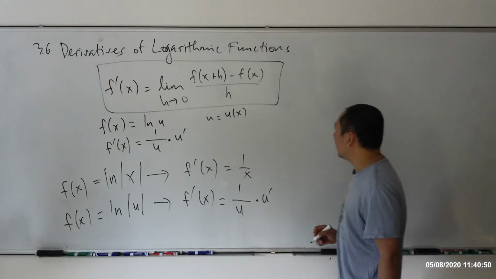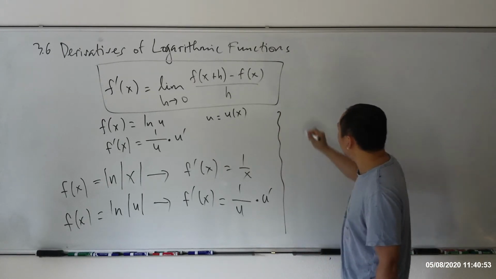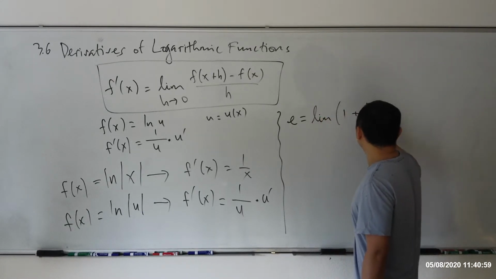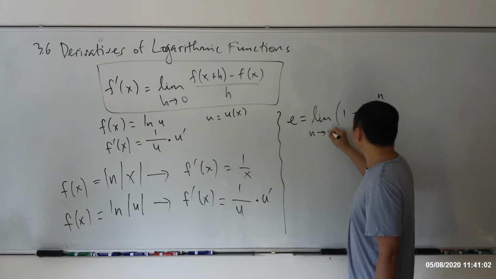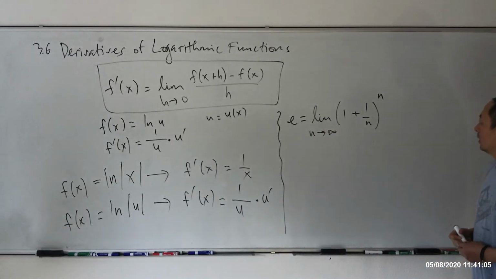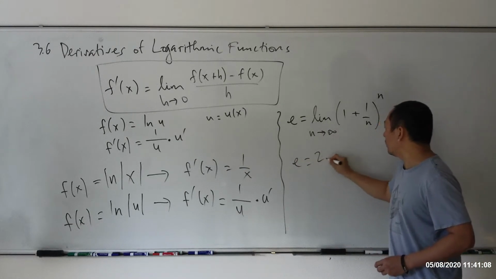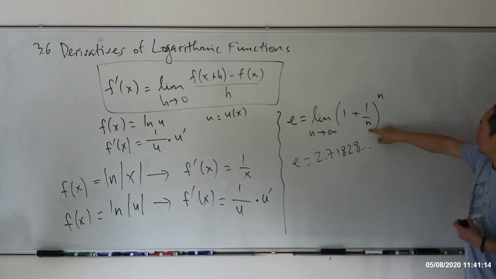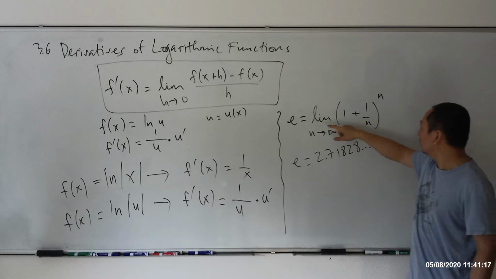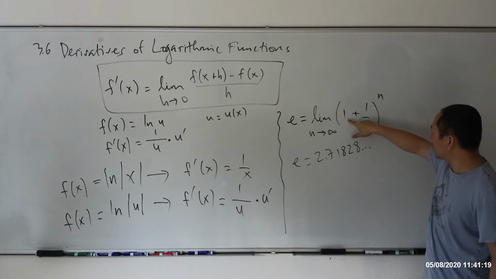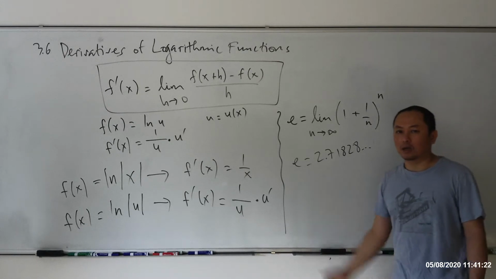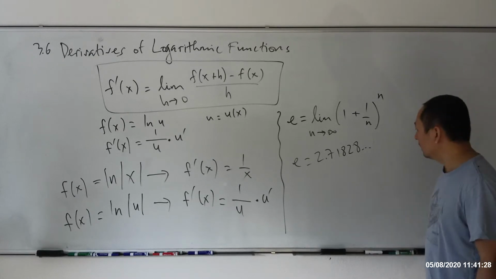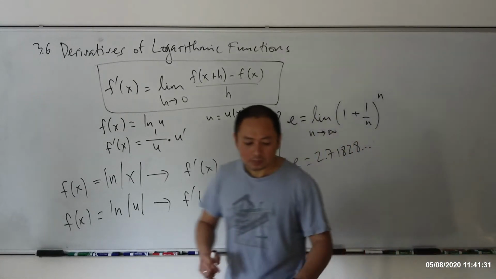And in our section, I see that they define the number e this way. e is equal to the limit of 1 plus 1 over n raised to the n power as n goes to infinity. e is a constant, e is equal to 2.71828. So it means that when you plug in a bigger number for n, the larger value for n, then this expression 1 plus 1 over n raised to the n power will get closer and closer to the constant 2.71828. And that's the constant, just like pi.